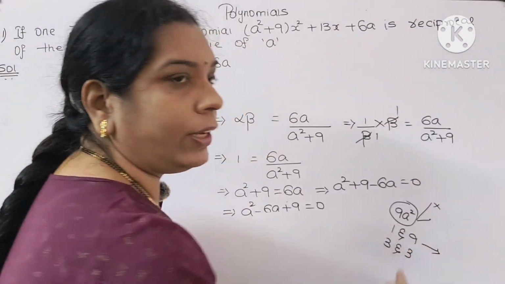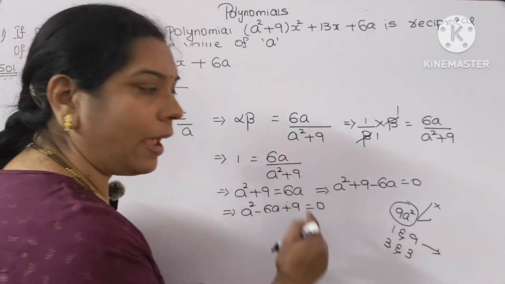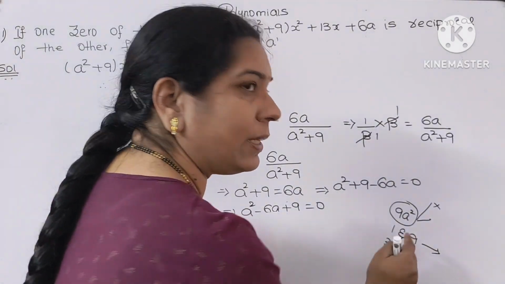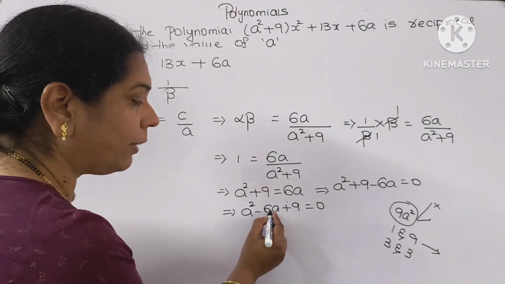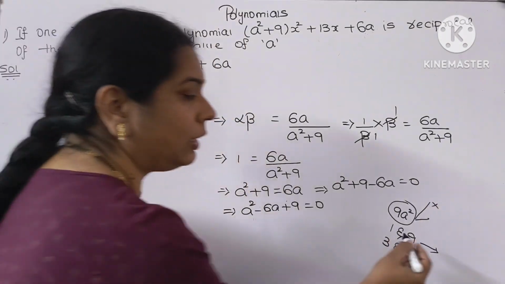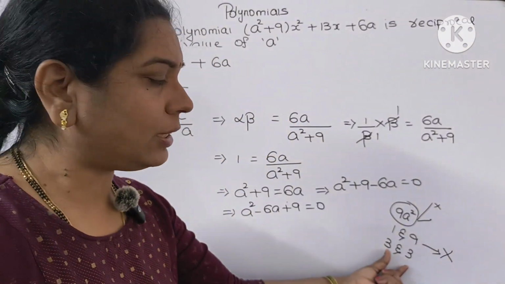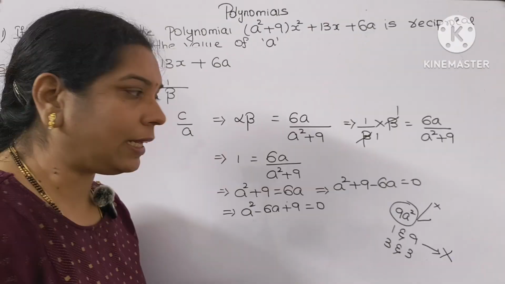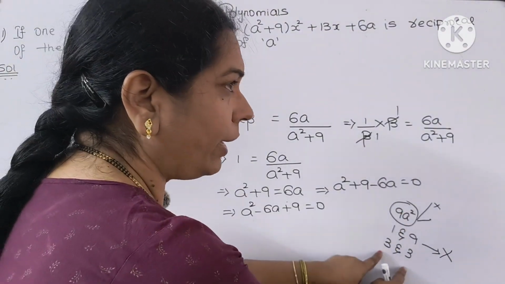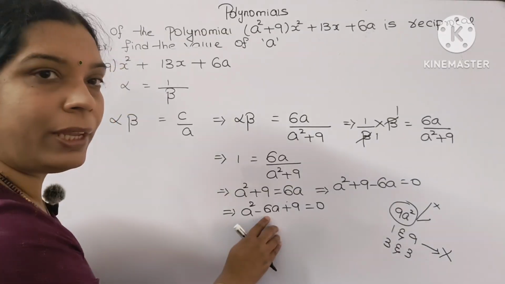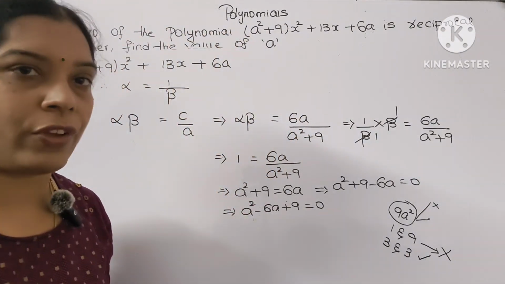1 into 9, when I multiply them, I'll get 9a square, no problem. But when I add, 1 plus 9 will be 10, or if you subtract, it will be 8. I will not get my 6. So these are not the proper set. Take the next set of factors, 3 and 3. 3 times 3 is 9, so on multiplication, it is satisfying. If I add them, 3 and 3, what am I getting? I am getting 6. So these are the correct set of factors.